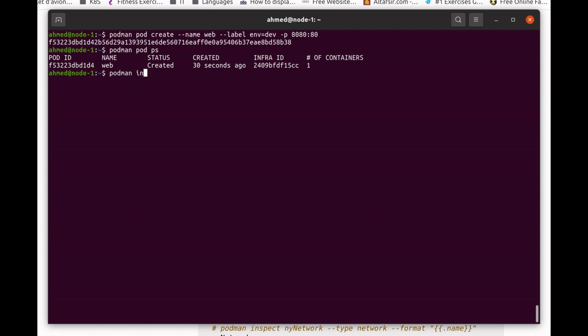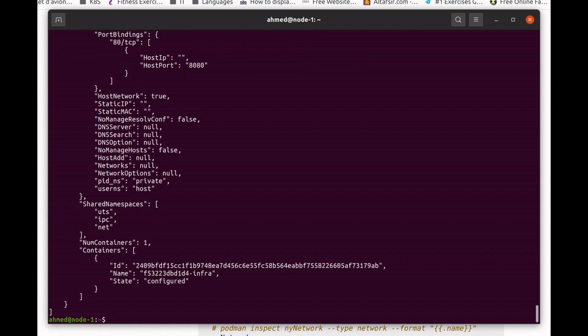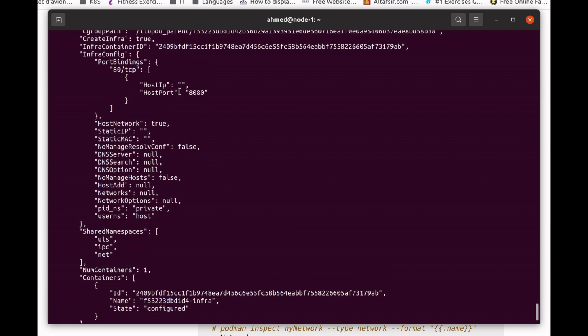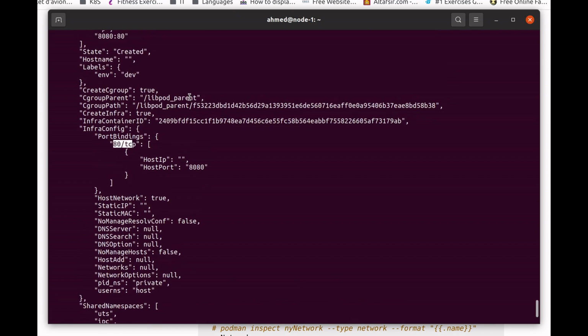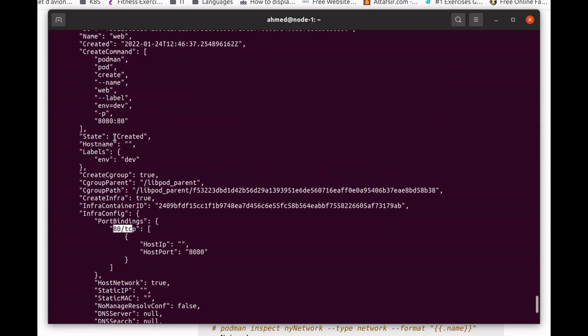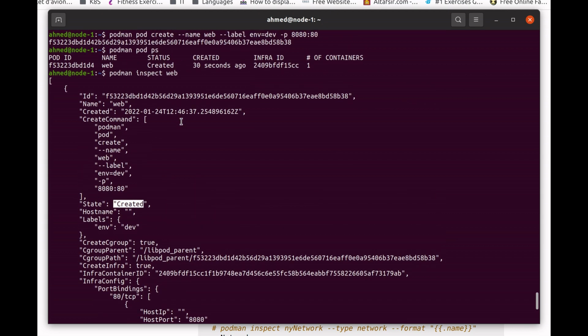Let's now inspect this: podman inspect, and give it the name. It will display some information about the pod itself, host port, and the port inside the container, labels, state, and the create command used to create it. This is the command used to create this pod.